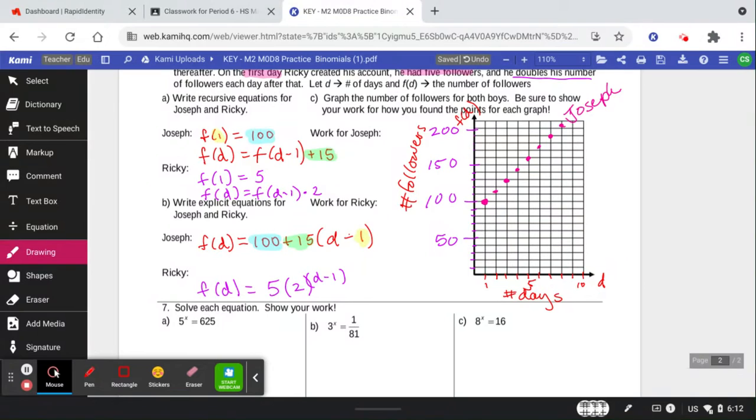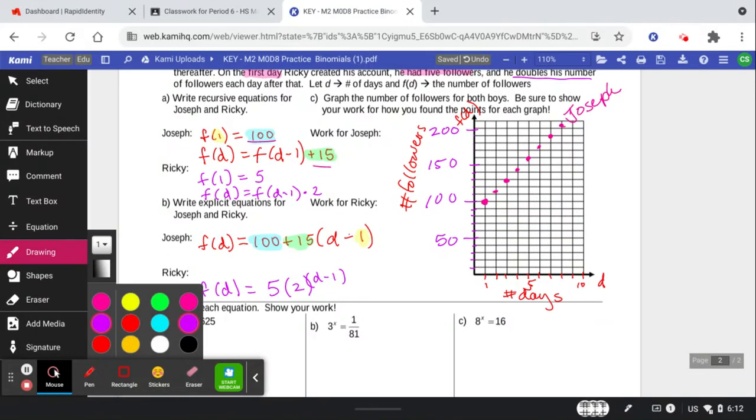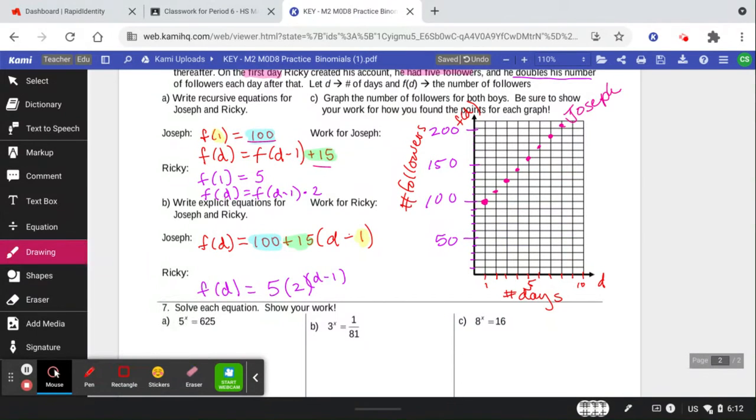How's that looking? Now, if starting at 100 and going up 15 didn't make sense for you to grow that, you could always make a quick table over to the side for Joseph if you felt like you needed it. Okay, next I'm going to begin at 5. Remember, each of these is 10. So on day 1, he had 5. I'm going to make this one gold. So on day 1, he had 5. I'm way down here at like the half mark.